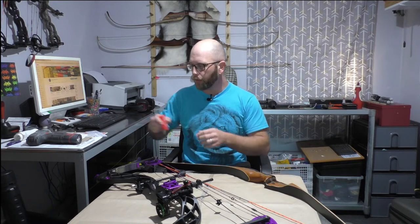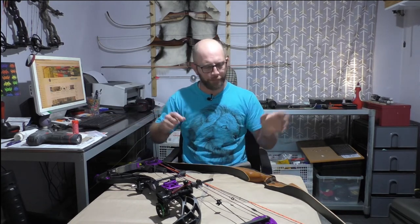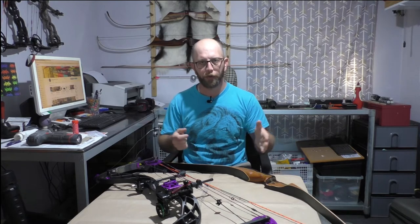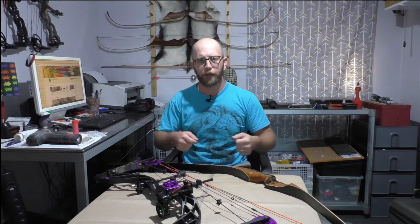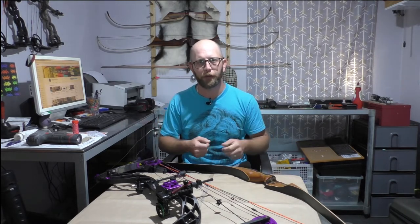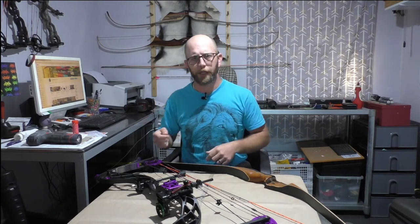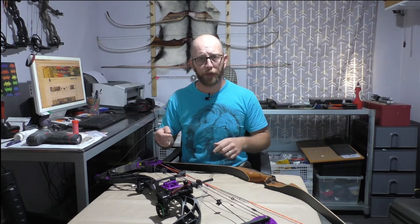I'll get this table out of the way because without a vise or a bow press or things like that, the easiest way that I find is to actually put the bow between my knees so that I can run this serving up and down the string without the bow flopping around. So I'll quickly get that set up and then show you guys how I do that.